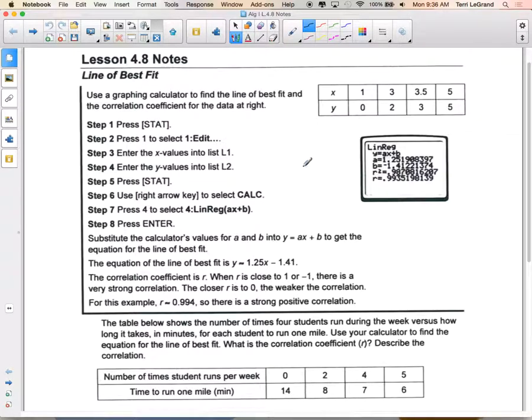Okay, so today in lesson 4.8, we're going back to scatter plots, which we did earlier. I believe we did those. I feel like we're back in chapter 3. What we're going to be working with today is, before when we worked with them, we just drew what we called a trend line, and then we made predictions from it.